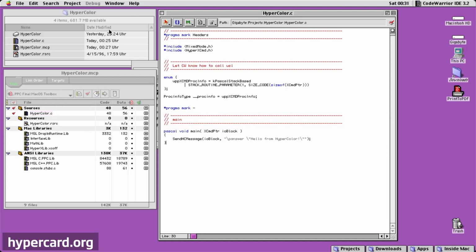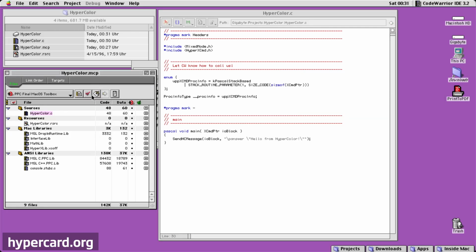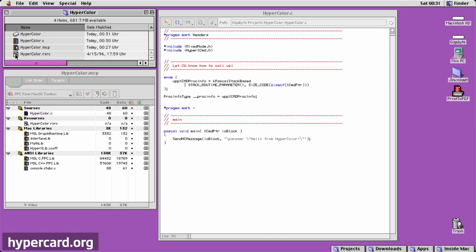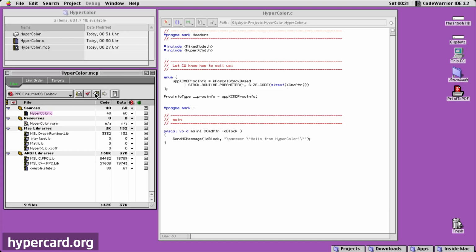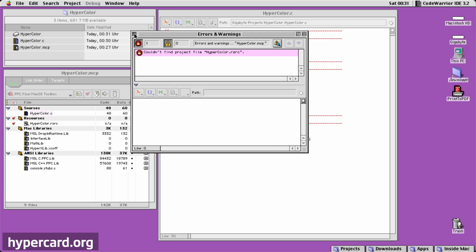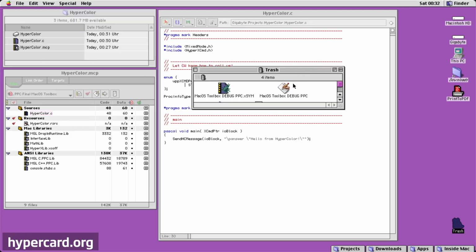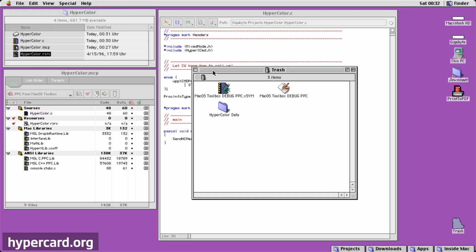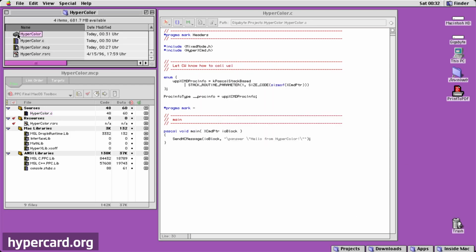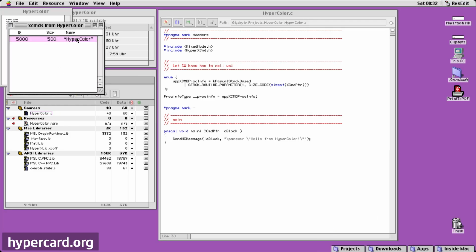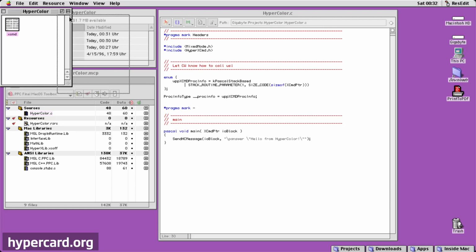All right, so now this should hopefully build. It seems to, oh, but it's created a HyperColor RSRC, which is, no wait, that was something it just created. Oh, wait. That file was totally correct. That was the support resources, of course, not the file into which it built. Never mind, sorry. Okay, so now let's get ResEdit and look at HyperColor at the stack XCMD. It contains an XCMD named HyperColor. Wonderful.